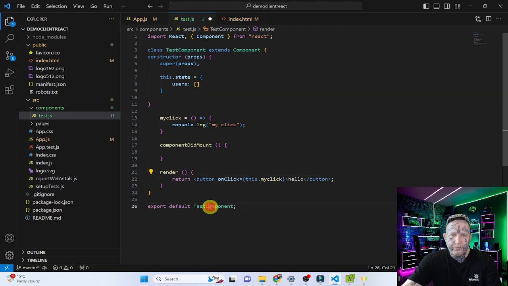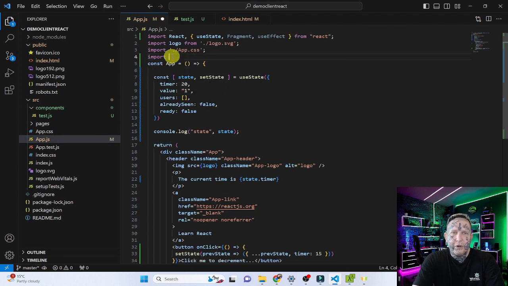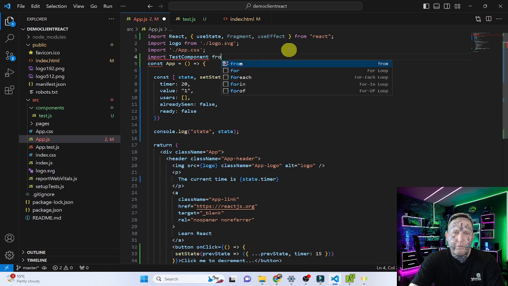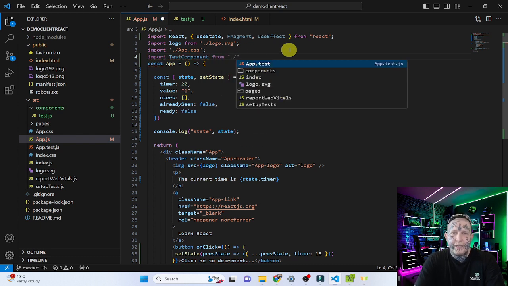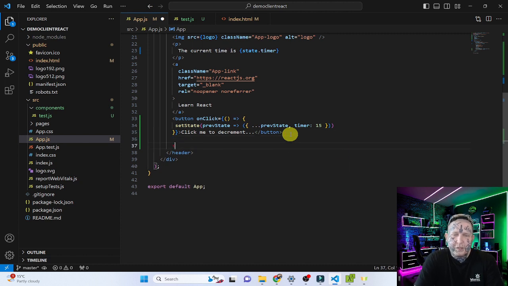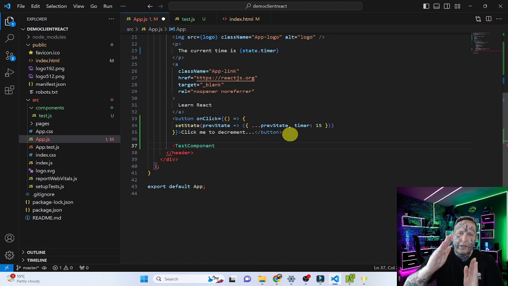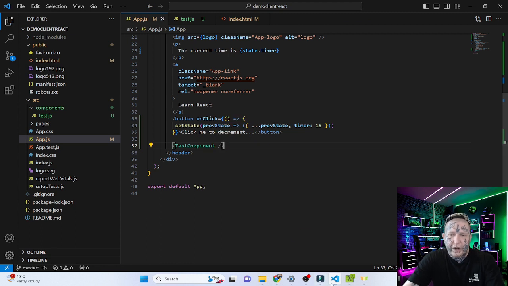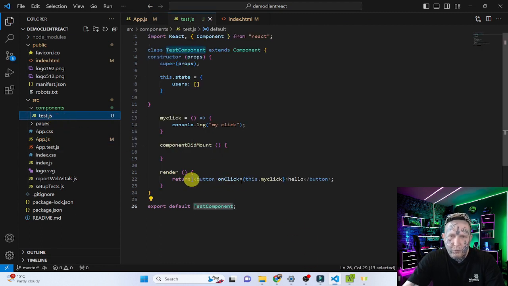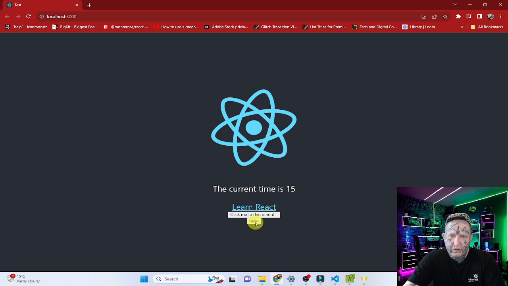All right, so let's import this component. We want to copy that component name. And then we're going to go up to the top of the App.js file and import the file name, so TestComponent from, and then we're going to go up a directory into components and then into test.js. And then the way you import components is basically you do the angle bracket and then the component name and then the slash and then the other bracket. So just like that. And this will render our button hello on our index.html right there. So we have our decrement button or our hello button.